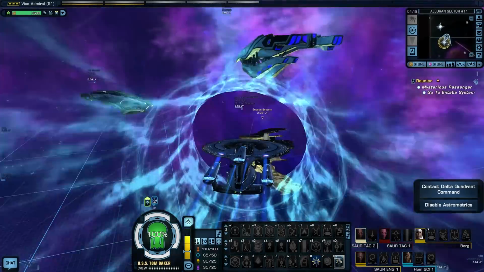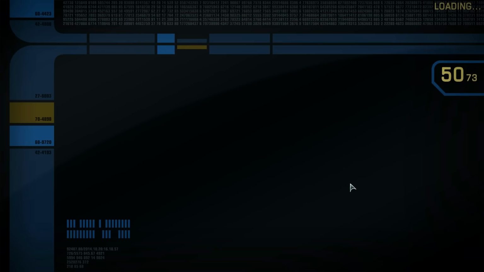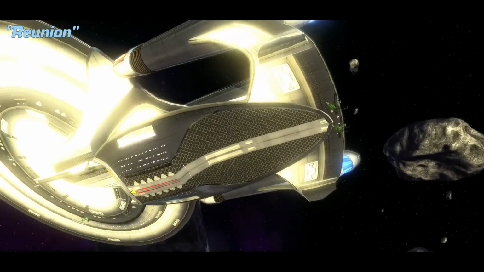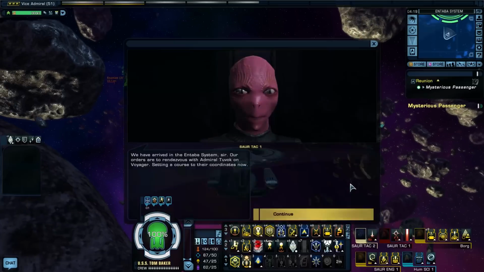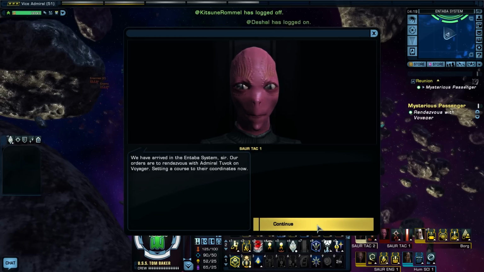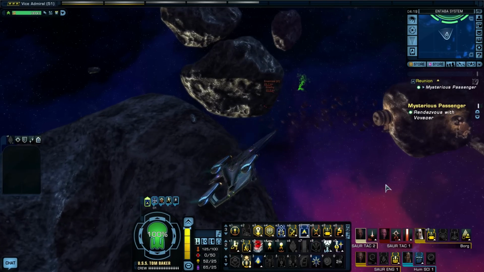Here's the Intaba system. Let's do it. We've arrived at the Intaba system. Our orders are to rendezvous with Admiral Tuvok on Voyager, setting a course for their coordinates, and we got some enemies nearby. Let's cloak.